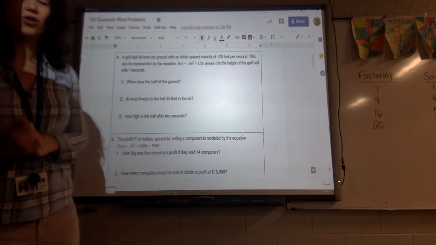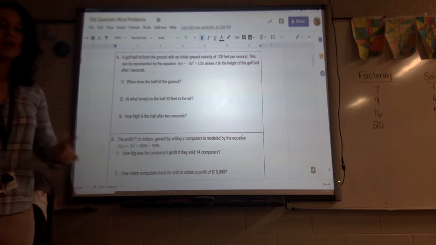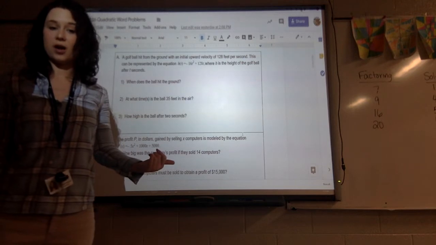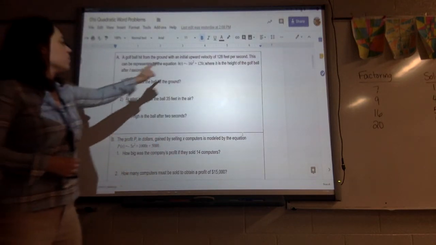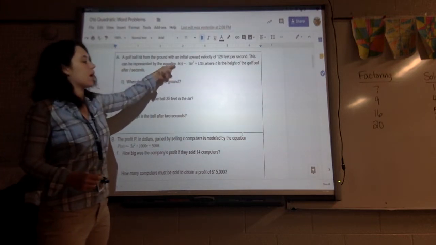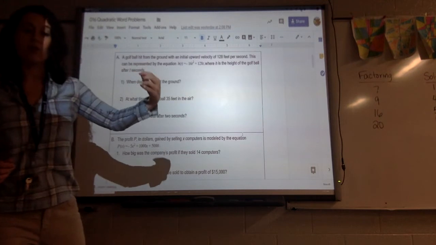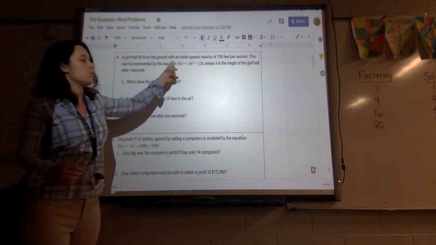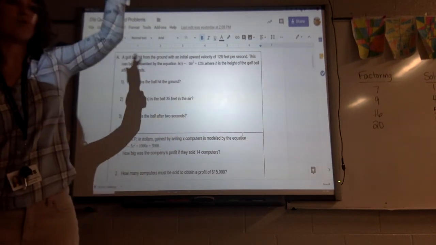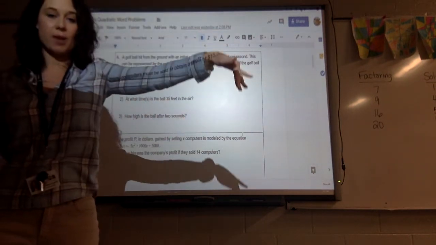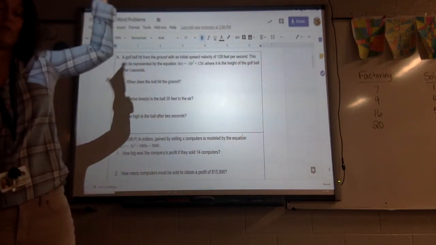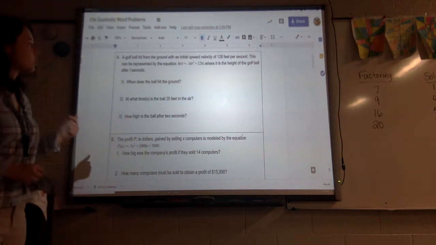If I'm hitting a golf ball, there's probably two things I'm concerned with. Number one is how high did it go? Number two, how long was it in the air? So H stands for height. The reason you've got a T in parentheses right here, what that means is they're telling you the height depends on whatever's in parentheses. So in this case, the height depends on how long your ball is in the air, which makes sense. Because if the ball has been in the air for 5 or 6 seconds, it's probably coming back down towards the ground. It's not as high in the air as it might have been, say, at 2 seconds when it was at its peak. Okay? So that's what they're telling you there.